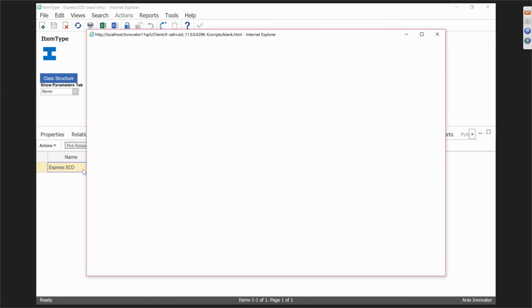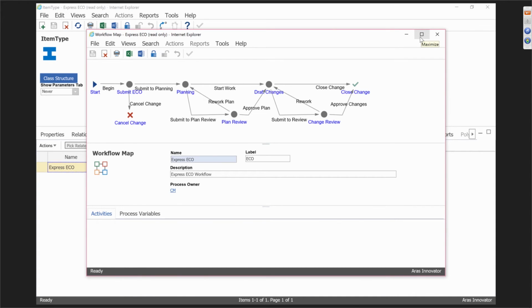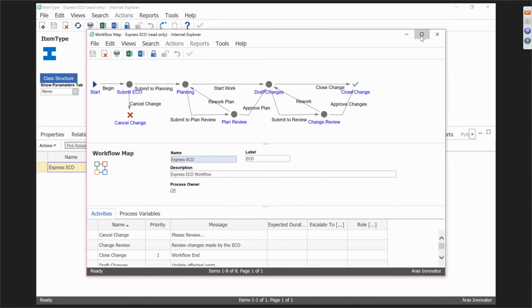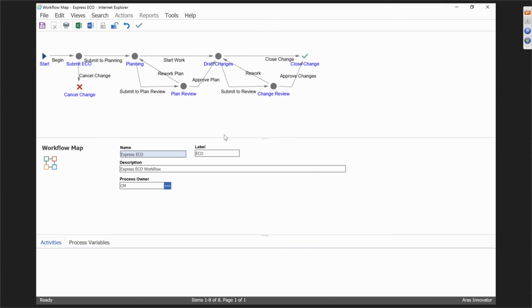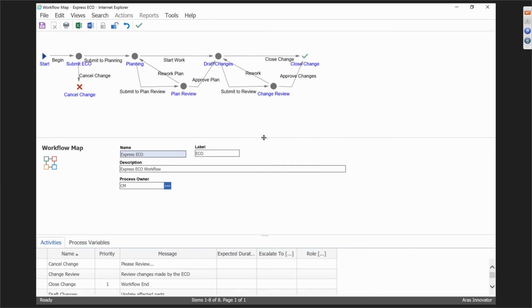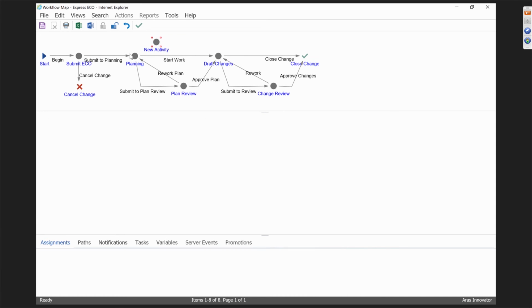So the workflow itself being used by the Express ECO is here. So this is the definition of why the workflow behaves the way it does. If I have permission to modify workflows, I could lock this item, right, and modify this workflow. So actually modifying workflows is very simple. If you felt the need to add another activity to this workflow, you could do it.